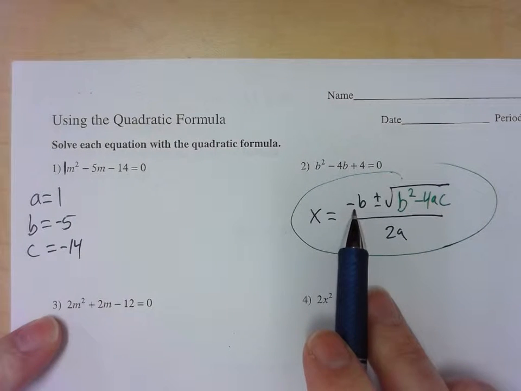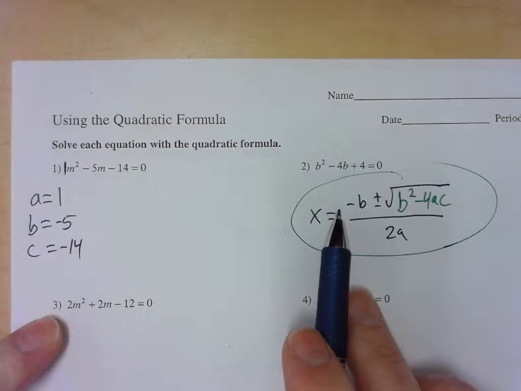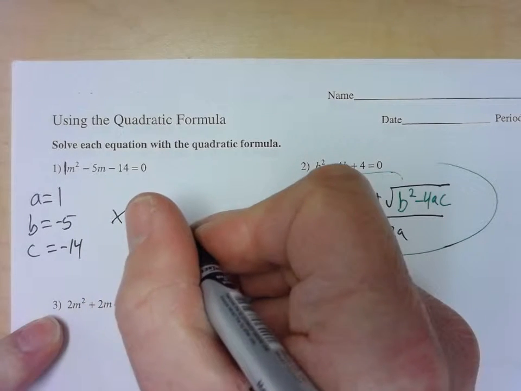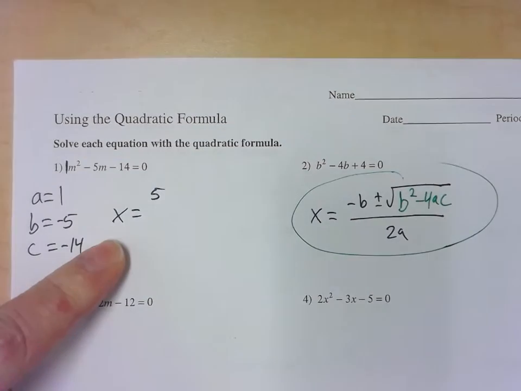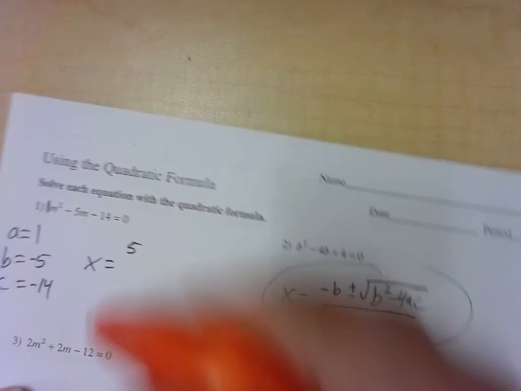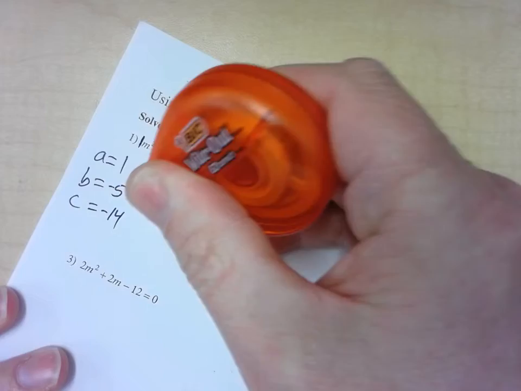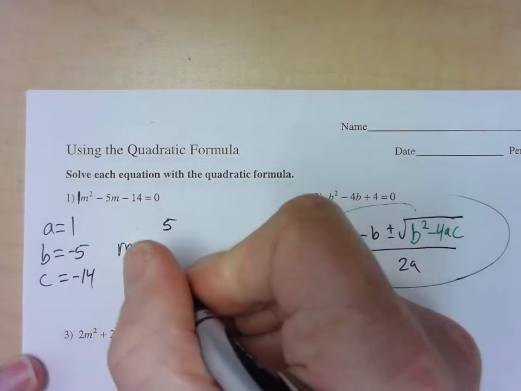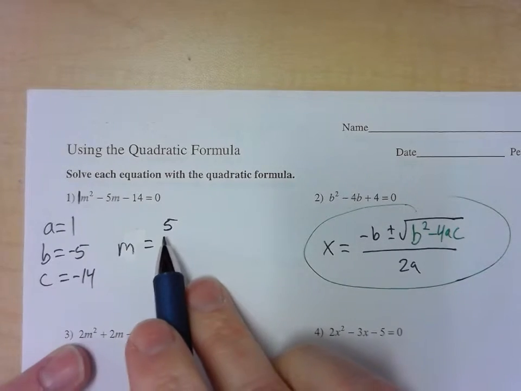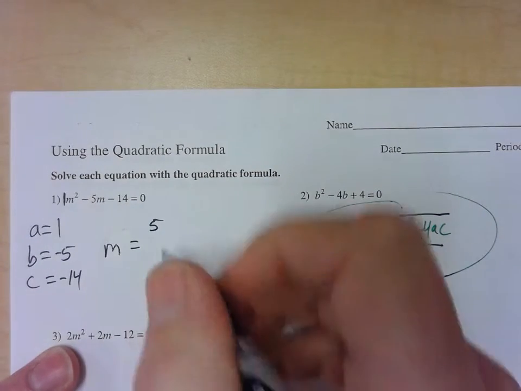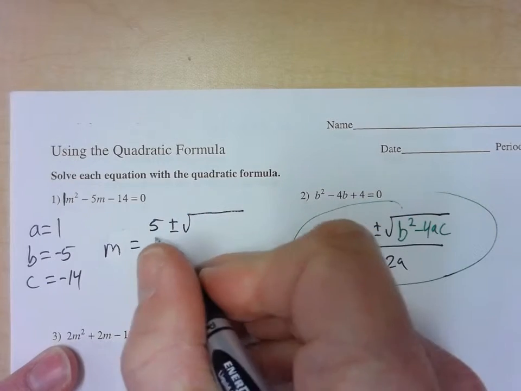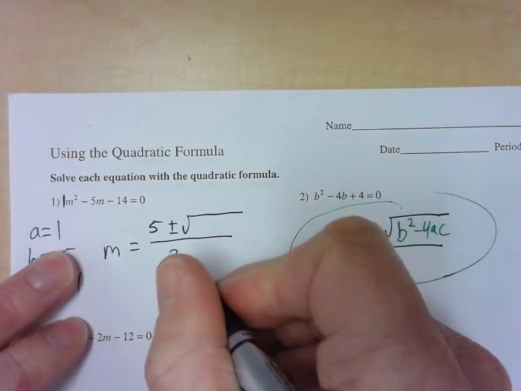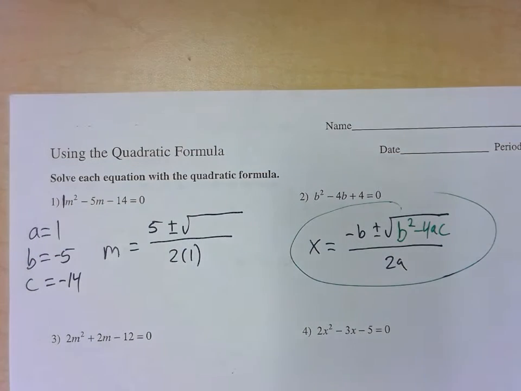Now we're going to take these and plug them into the formula. Notice b is negative, and then I have a negative 5. So it's a double negative situation, so it flips the sign and makes it 5. And then I'm so used to writing x there, I'm going to change it to m because that's the variable that we're solving for. So m is equal to negative b, so it's a double negative, so it's 5 plus or minus square root over 2a. So it's 2 times 1. So that's the structure of it. It's a fraction.